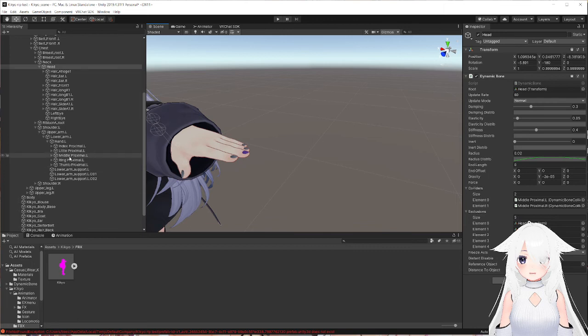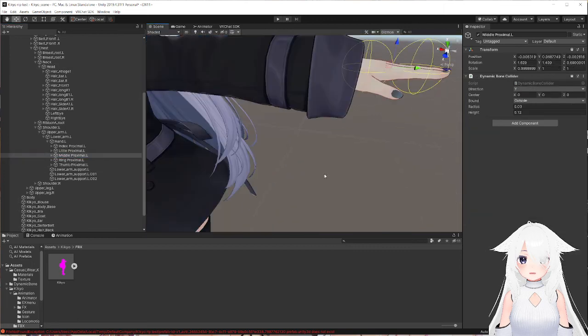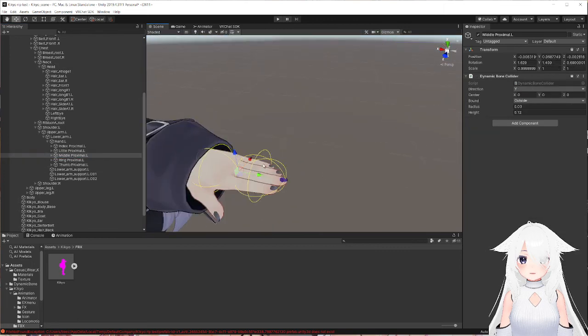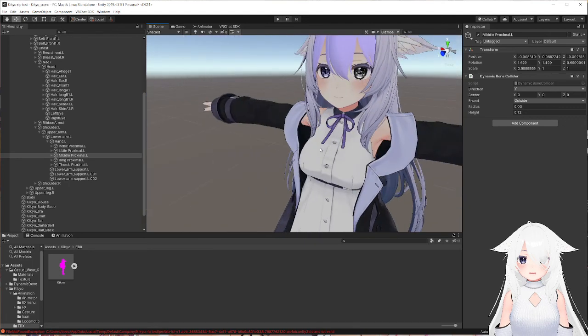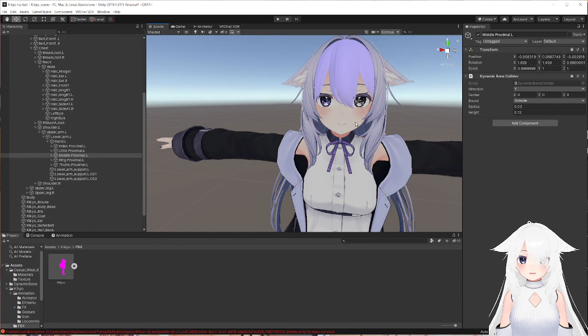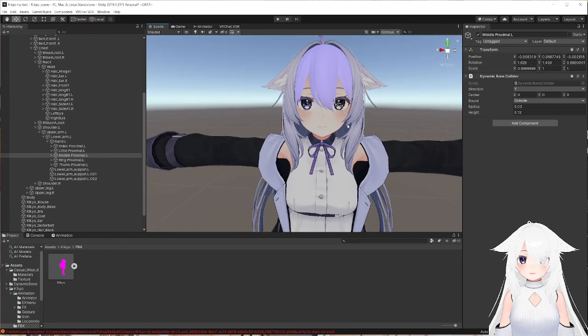For your hand bones here, you can do it on each individual finger if you wanted to. If you want to be able to grab things, you can either do it just palm and fingers, or you could do 2 sets of fingers, then your palm, or you could just do every individual noodle. The game doesn't like having too many colliders as there's a lot of collision checks, but yeah, that is a thing. Figured I would put that in the little tidbits at the end.